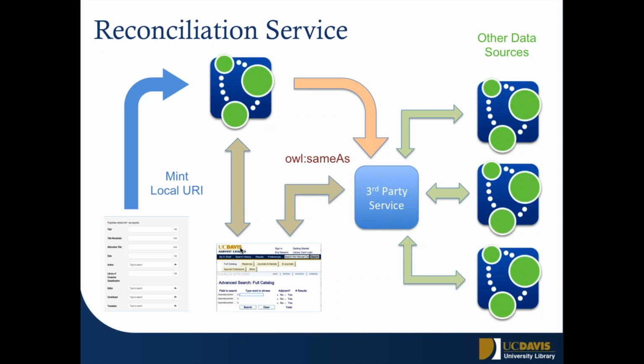So all of these URIs are the same person or the same subject or the same place. Linked data can handle this quite well because we can traverse those same-as links. All I need to know is one, and if I can go to that reconciliation service and say, give me all the other ones, then I can start to go out in the world and grab all those other ones too. So all of my search and discovery works, all my traversal works, and it's much more efficient than either having the entire single record live in one place or the alternative where I have to ping everybody in the universe to get their data.